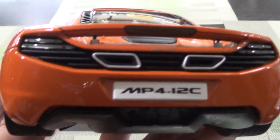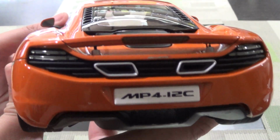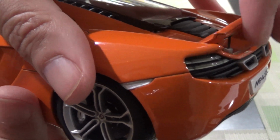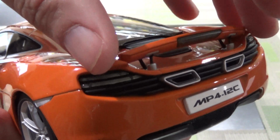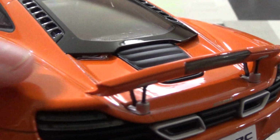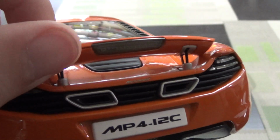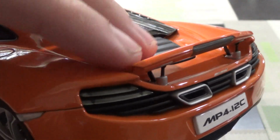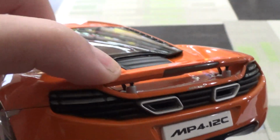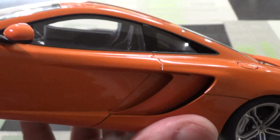This is Autoart's signature, which is pretty much their premier top of the line. This was still metal, not composite. This is a few years old. You've got all the nice working features like the working rear wing. Feels very nice and breakable. Very delicate hinges and whatnot, but that's typical.